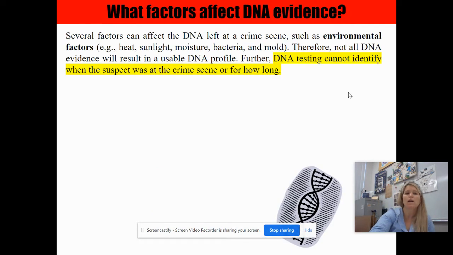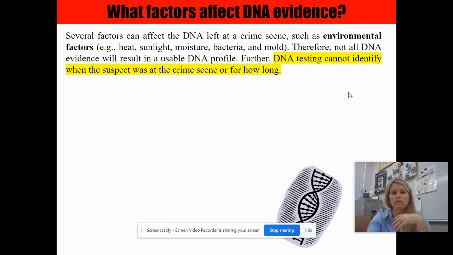Okay. All right. So what factors affect DNA evidence? In Florida, we have a terrible environment for keeping DNA evidence because the big things that mess with DNA are humidity and heat. Guess what? We have both. So it is really important that you keep your DNA evidence in a cool, dry storage. So that's the big thing. We never package DNA items in anything plastic because, if you package something in a plastic bag, it'll get condensation on the inside because of the moisture.